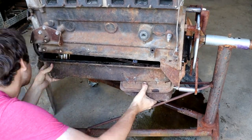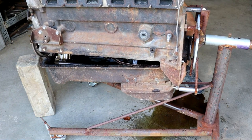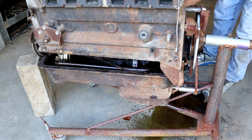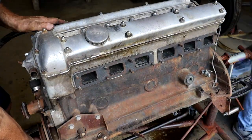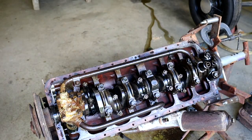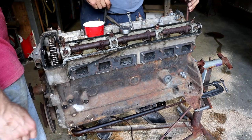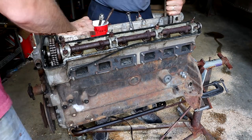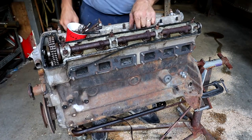We got the oil pan off and we're able to take a better look at the bottom end of the engine here. And it wasn't that bad upon first glance. Any of the standing water was just at the bottom of the oil pan, so that didn't really corrode things too badly. But just from sitting in the humidity, some of the cylinder walls that were exposed on the underside there had developed a pretty bad layer of very crumbly, sandpapery type rust on it.